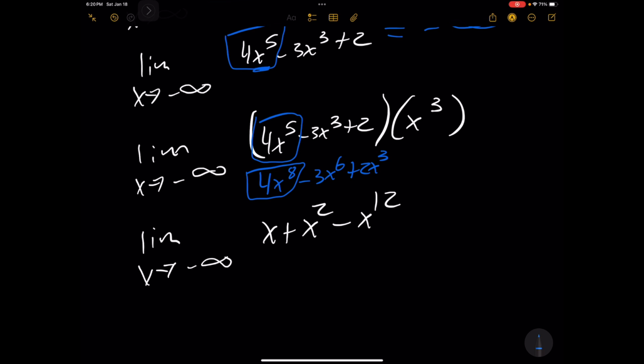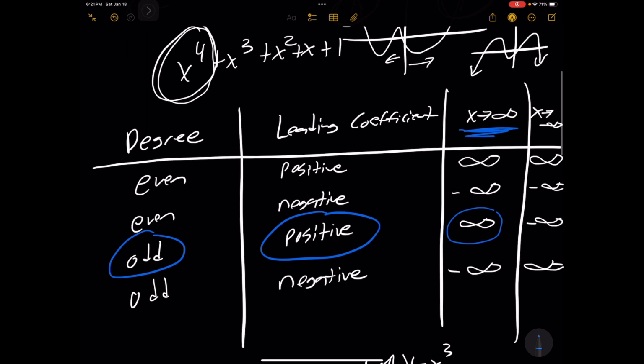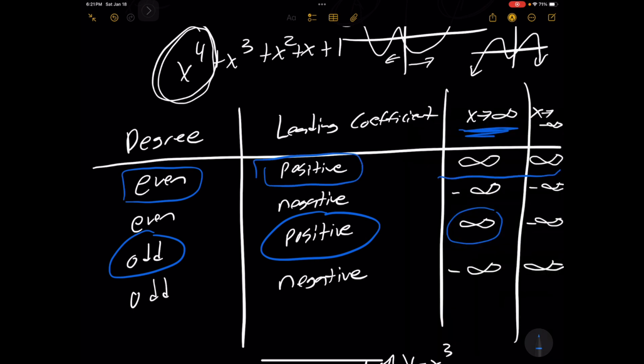So now we have an even powered function with a positive number out front. So as we tend towards negative infinity, you can already see if I plug in negative 1 here, I'm going to just get 4 for that term. If I plug in negative 2, I'm going to get something really, really positive. So this one is actually going to be positive infinity. And we see that up here. We have an even degree, we have a positive leading coefficient, and so it doesn't matter if we're tending towards infinity or negative infinity, they're both going to be tending towards positive infinity.